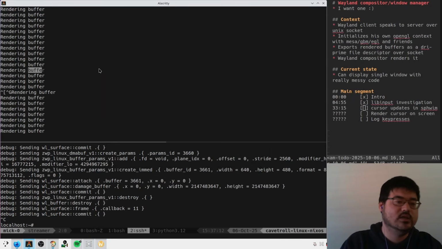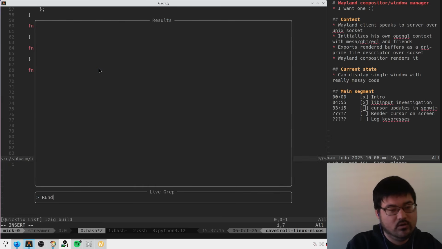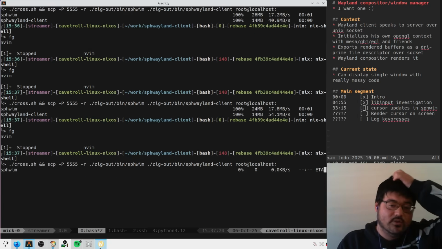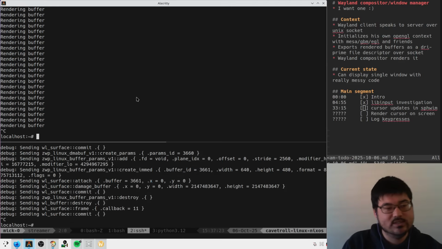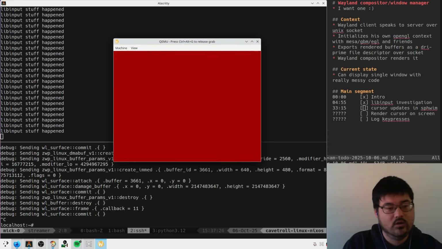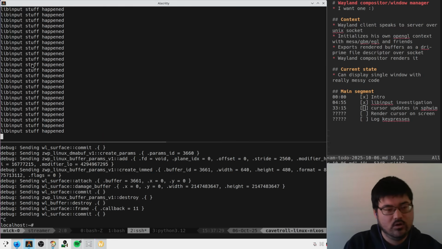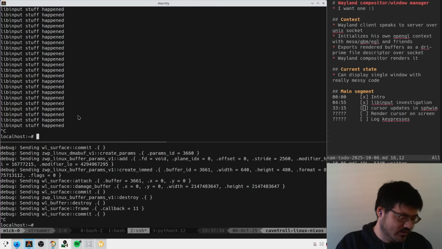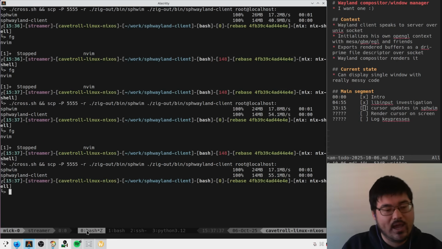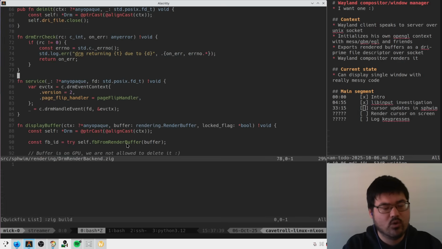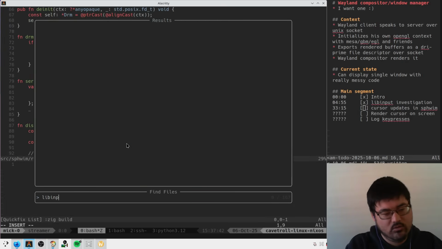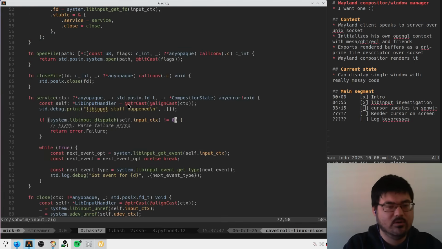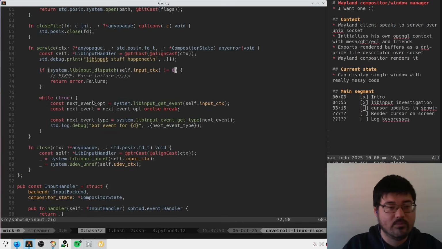Okay, so that's interesting. That rendering buffer thing is annoying. But if I go in there and start moving the mouse around, stuff happens, right? Things are happening, which means we're doing something relatively correct. I just need to figure out why we're not erroring out when initialization is failing. But that's a problem for later, probably.